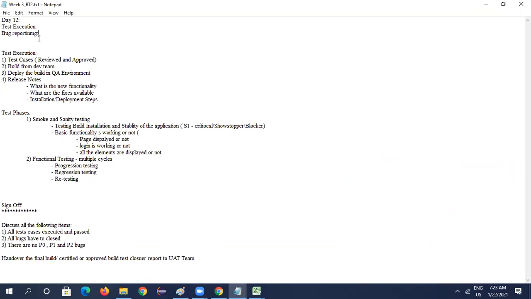First, we have completed the test cases, right? What are the inputs for test execution? What are the entry criteria for test execution?